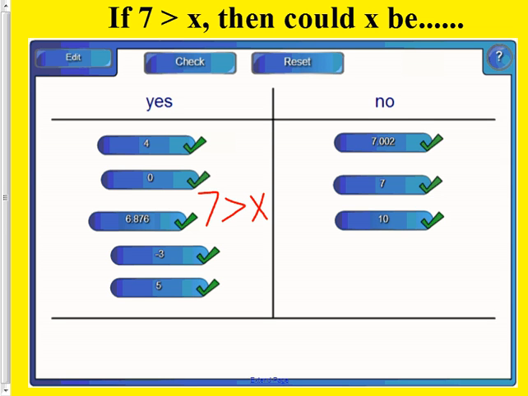It would help you probably to flip that around. For most of us, it makes more sense to have the variable on the left-hand side than on the right. So we could flip that around and say if 7 is greater than x, then x is less than 7. And that would probably make more sense to you. Notice when I switch the variable and put it on the left-hand side, I have to also flip around the inequality symbol, and that makes sense because the pointy end of the inequality symbol was pointing at the x. So when I switch it, notice that the pointy end is still pointing at the x.